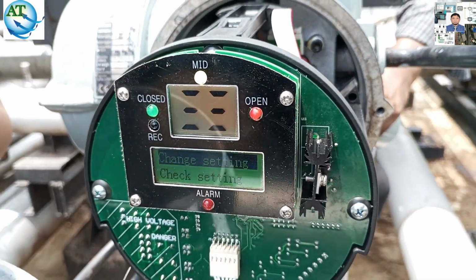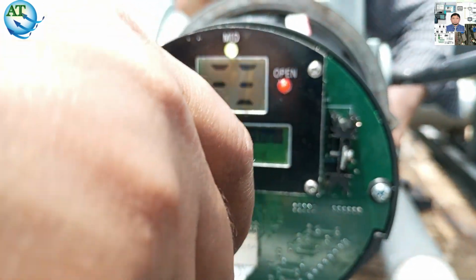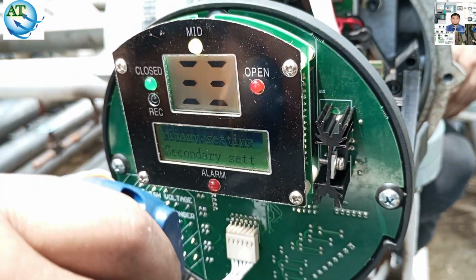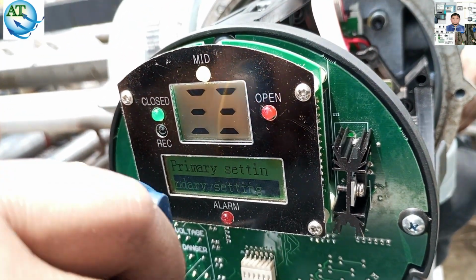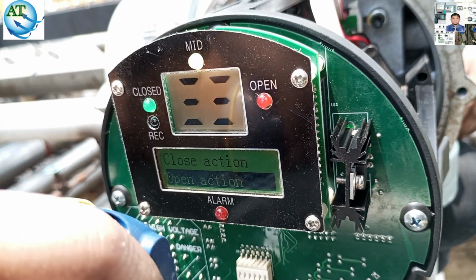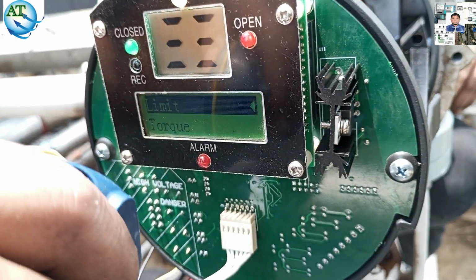So we can find out that the problem happened in the cable. The cable is connected from the torque sensor, to the torque module, to the motherboard card. This cable is damaged or faulty. For that reason, the torque module error was coming. Now we connect and try to solve it.